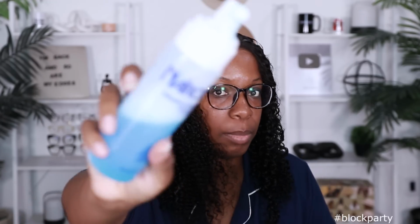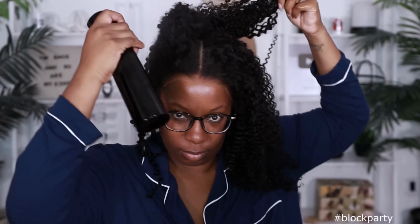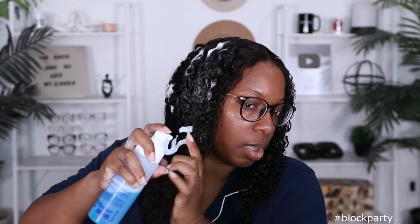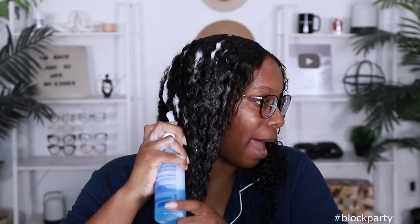I'm just using my Nairobi Mousse to clump my curls. Hold up, focus. Nairobi Mousse. I sprayed it down with some water, and then I'm using my Nairobi Mousse to clump my curls. Mousse all over the hair. Now the good thing about this is once I do it for block B of this wig, I won't have to do it again. Block B will already be ready. I'll just have to clump block R.